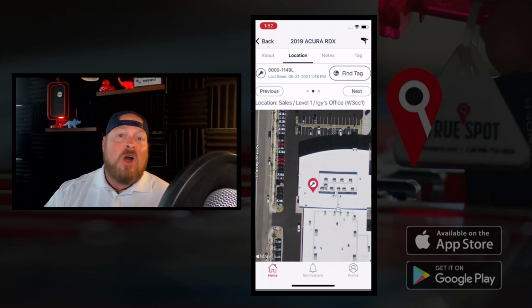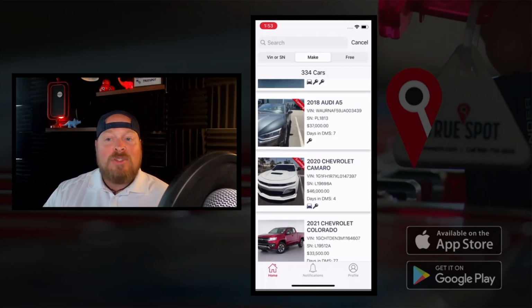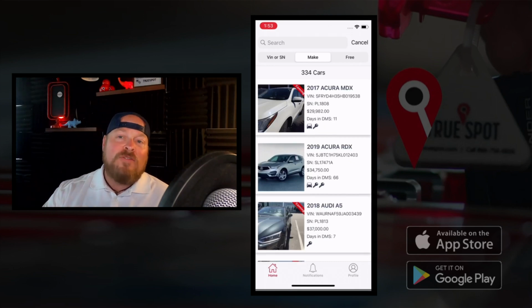So if I am selling a car, I got the books, got the keys, they came out of finance, and I'm trying to deliver this car. If I haven't grabbed that yet, man, how big of a bummer is it that your person's waiting around going, really? Right? So you can provide just a better experience overall. So that's how you can quickly run searches using this tool. Obviously, you can see that it pulls all of your inventory feeds, so you could just scroll through and find stuff. Of course, you can run the searches, search stock number, a VIN, or a make and model. So very easy, makes you guys very efficient.